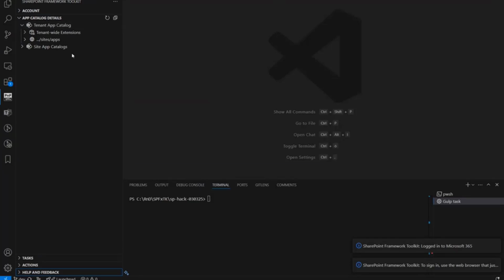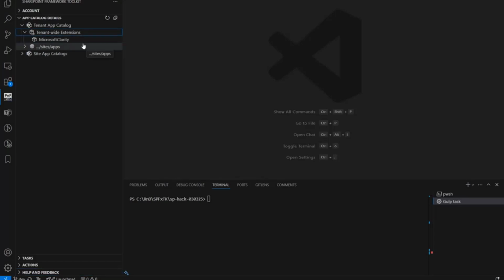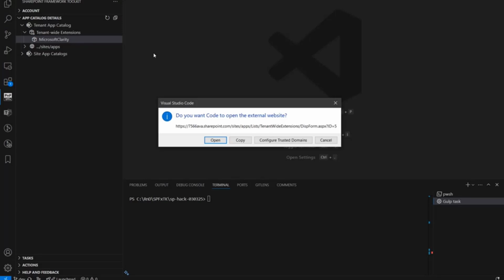To keep the view manageable, we are opening only tenant app catalog, and all the other nodes are collapsed until I need them. Under tenant-wide extensions, I see the list of SharePoint Framework extensions that are available to deploy, and deployed across all the sites. These are SharePoint list items. When I click on one, it'll open the list display form.